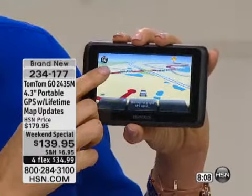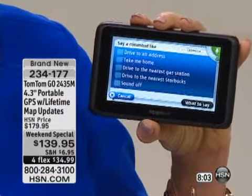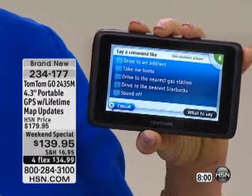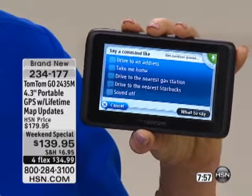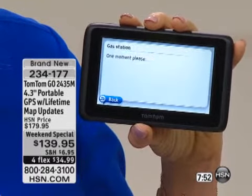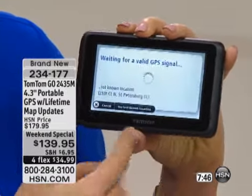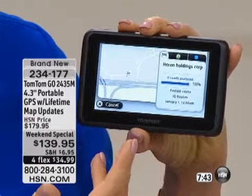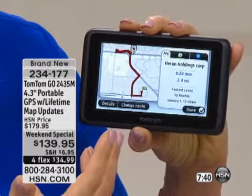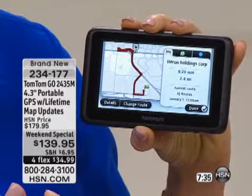Let's say you're on a long road trip and running low on gas with no idea where the local gas station is — TomTom's going to find it for you. [Device]: Say a command. Drive to the nearest gas station. [Device]: Navigate to the nearest gas station. Is that correct? Yes. It's going out finding all the gas stations for me. I'll go ahead and select one and it's going to calculate our route — planning fastest route to the location. There's 0.4 miles and it will take 6 minutes and 20 seconds.